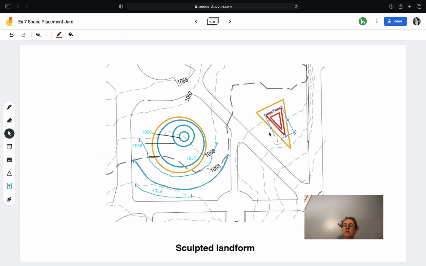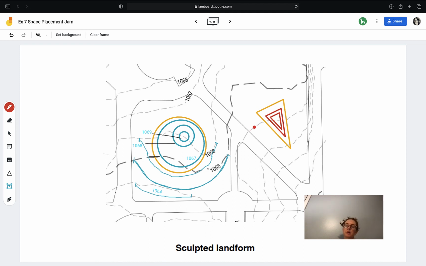And then let's think about this. If the next level is going to be 1064, and that's this right here, what I could be doing, see, that would create it by fill. Ah, okay. So this is what I'll do. I'll switch to my pen.